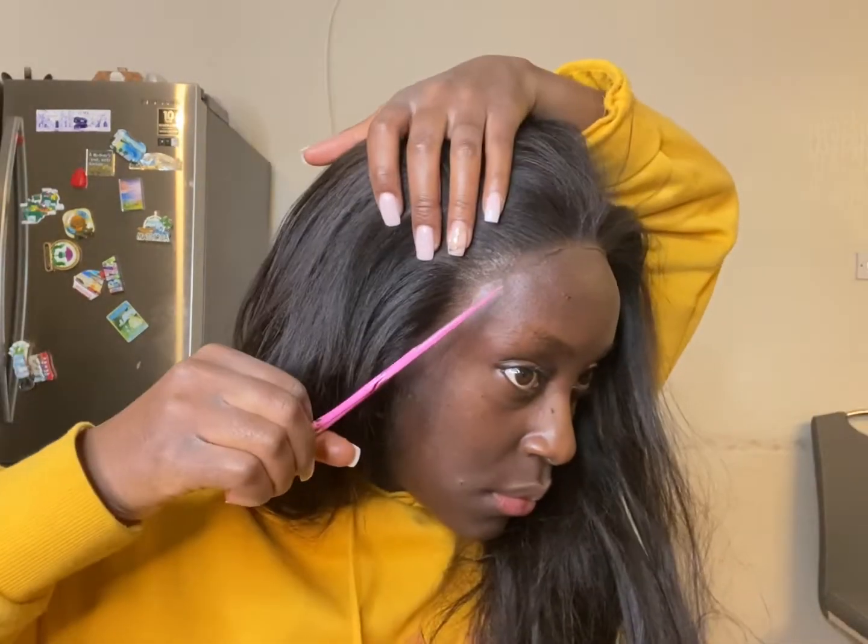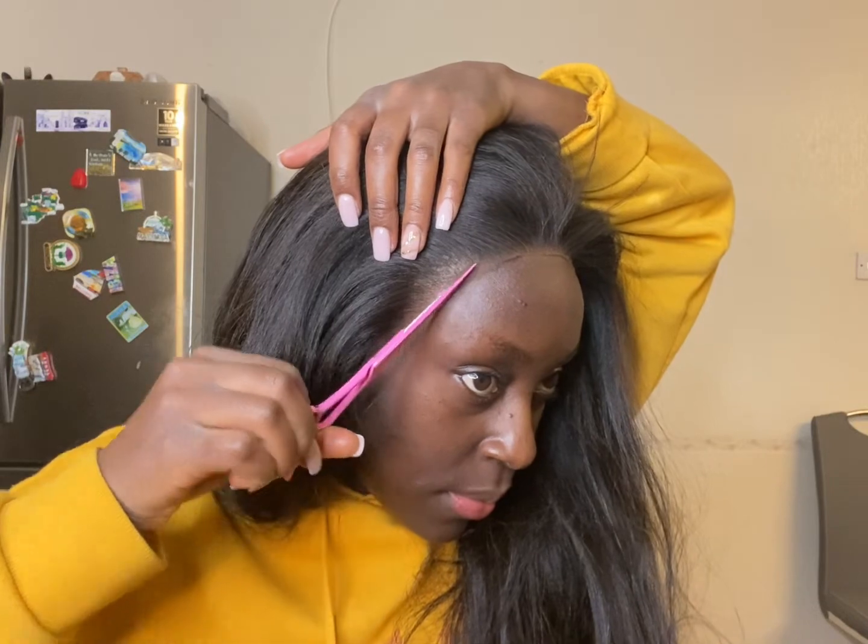I'm just gonna do the other side exactly the same way I've done these two sides, and then I'll show you the finished look once it's all cut, and then I'll show you how it looks once I'm out of the dryer. I'm gonna cut into it a bit more.